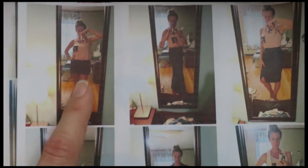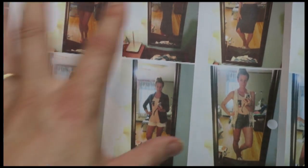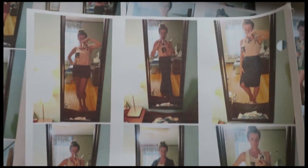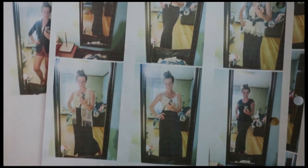So with a maxi skirt versus regular shorts versus a pencil skirt, with jeans and the crochet top, with white shorts and a blazer. So I found all these different outfits I was able to create using that same tank. That is one of my top 10s. And then I go through the process and I create a printout creating as many outfits as I can using the next piece on my top 10.